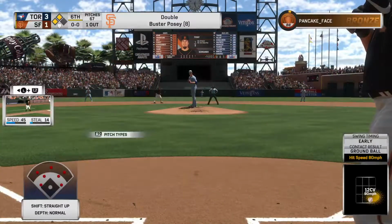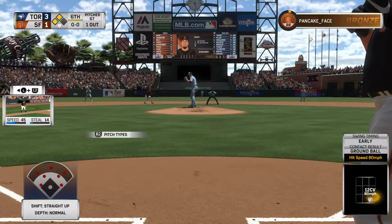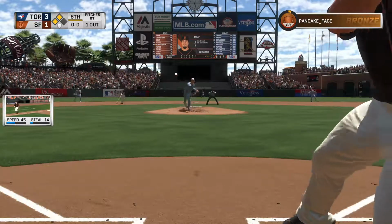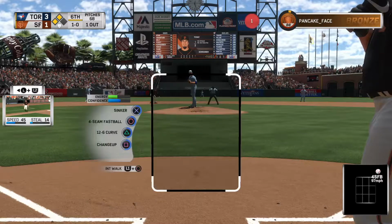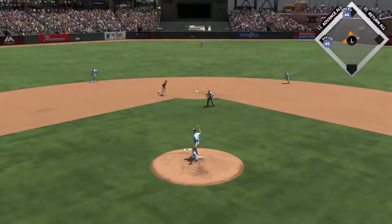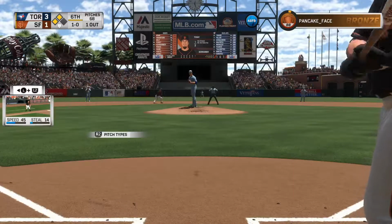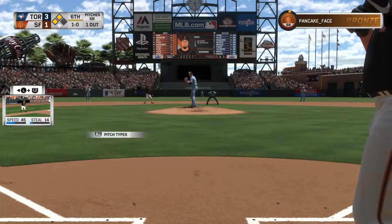Trying to pick things up where he left off. Kyle Schwarber. A hit in 2 tries for him so far. As a look, now the pitch. Now a fastball. Look out as he has to duck out of harm's way there. This is a big at bat. You're down 2 right here, and they're sitting with runners in scoring position. Put the ball in play. He's got to pick up something. Just keep the chain moving. This is a big at bat.